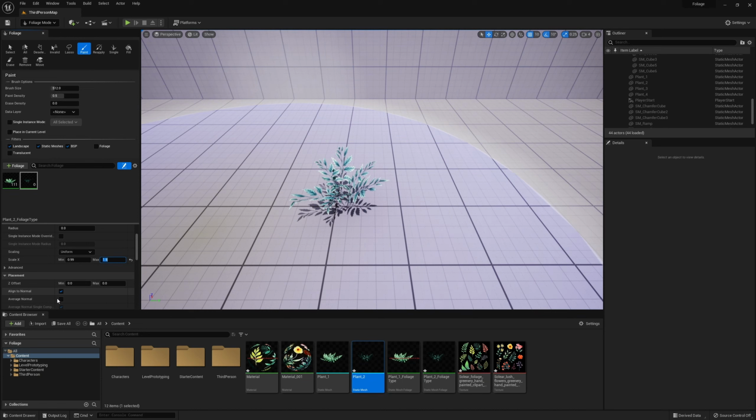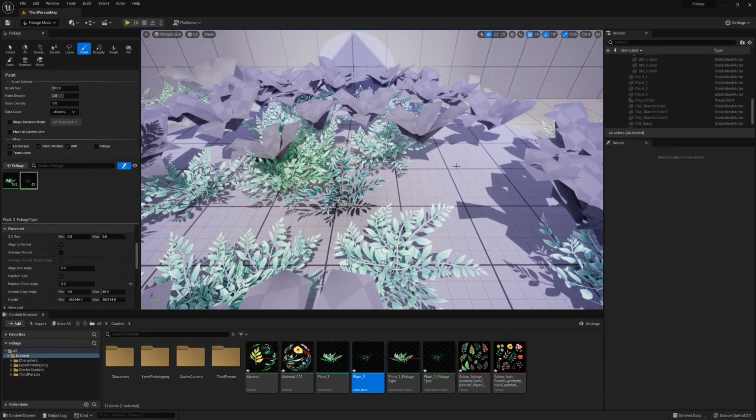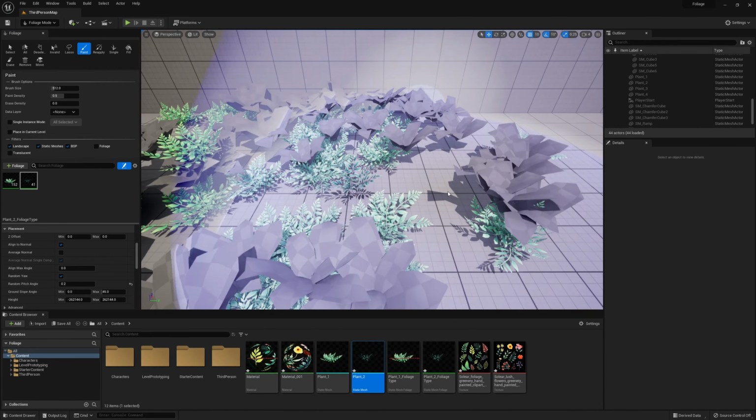If you go down to placement, you can put it up or down. You can add max random pitch and angle. I can add a little bit to this one, like 0.2, 0.2, random view, max angle, and then you can paint with this, and it will put out a bunch of this foliage.